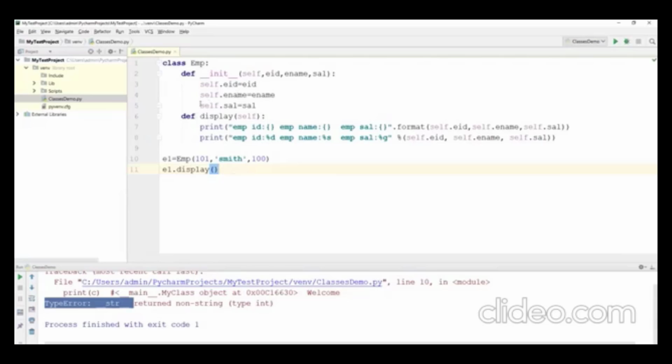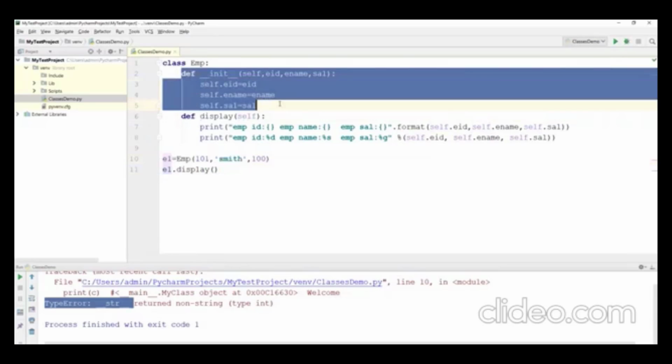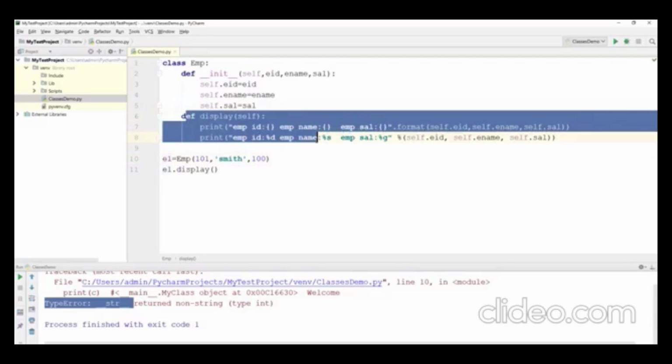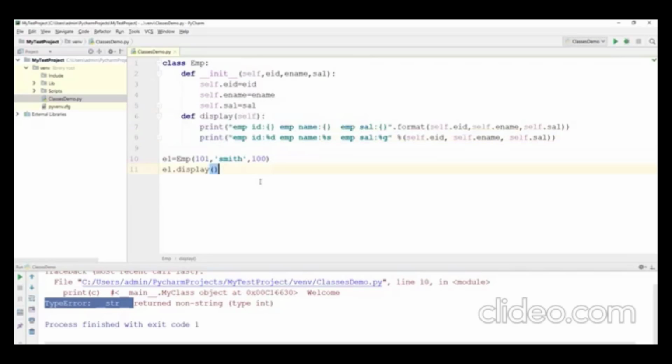Now if I want to call this method, first I need to invoke the constructor. Whenever an object is created, the constructor will be invoked. But if I want to print those values, I need to call this display method explicitly. This time, I don't want to use the display method. Whenever I print the reference variable, I want to get the values of these variables immediately. I don't want to call the display method. Instead, I will create the __str__ function. Whenever I print the reference variable, this method is automatically invoked. So just a small change: instead of display, I will say __str__.